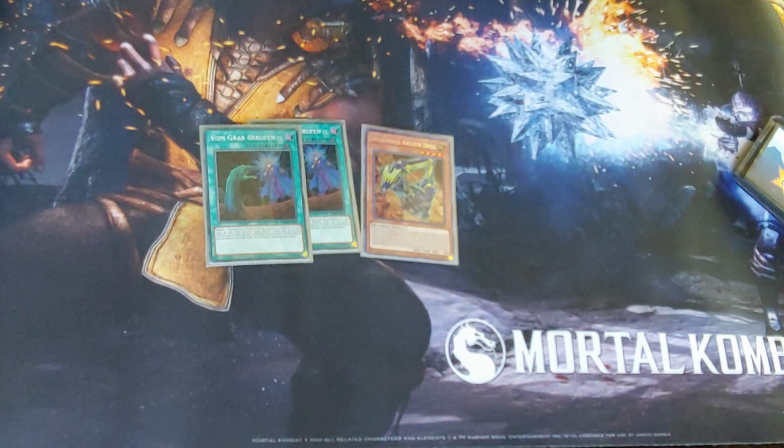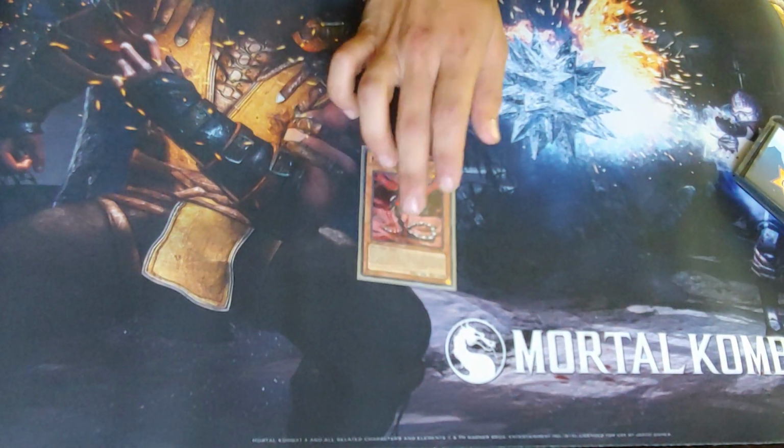Like we said, the easiest way you're gonna go into it. Side decking for the go first combo. 1 Anchor Drill, double Called by the Graves. I side them because my main deck is just complete go first or bust, or go second or bust.